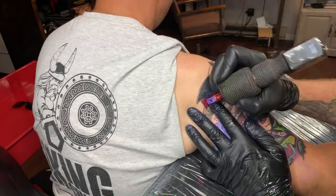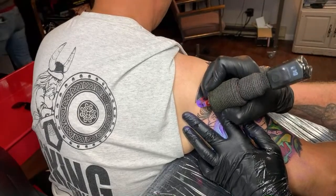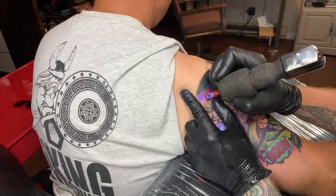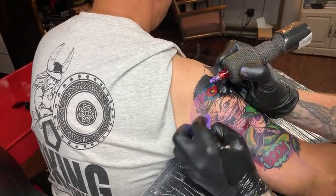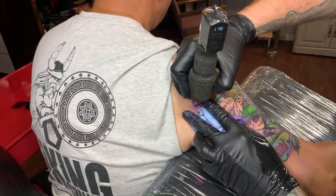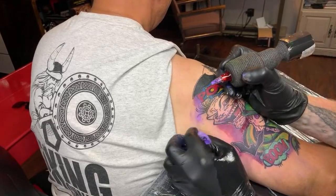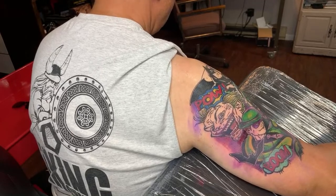And then once it starts to get itchy, about the third day or so, I tell people to go ahead and put just a little bit of lotion on as needed. Less is more when healing a tattoo. People try to do too much. Too much goop, too much cream, too much of all that stuff just slows the process down and makes it more apt for infection, if you ask me. But again, that's just my opinion. Take it for what it is.